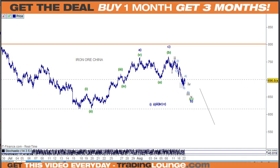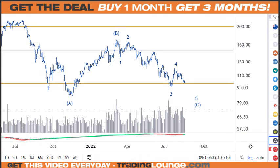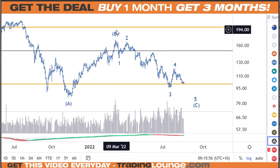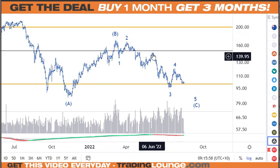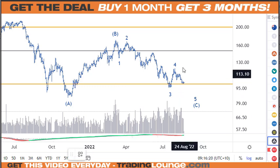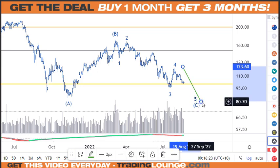When we look at the seaborne Singapore exchange here, I was looking at this here and I was wondering, because we have an A wave and a B wave here, can we look at this as 1 and 2 here, then 1, 2, 3, 4, 5 for the third, the fourth, and then come down for the fifth here and make a new low here? You know, it's getting support on the 100 here, so it's kind of stuck there for a while, and let's just see, you know, if it gets onto the lower end of the 100, because if that's the case, then it's highly likely we're going to be coming down here further for that, you know.